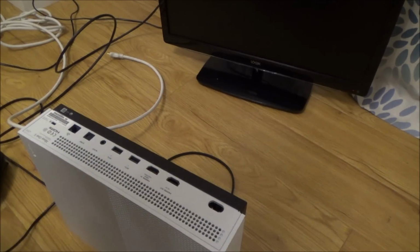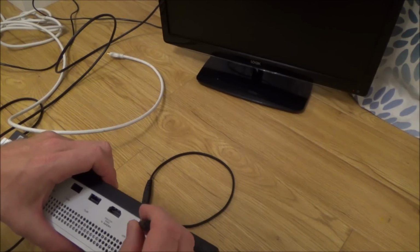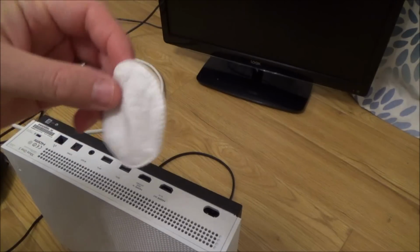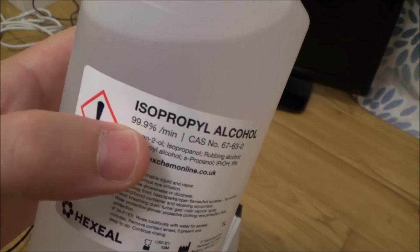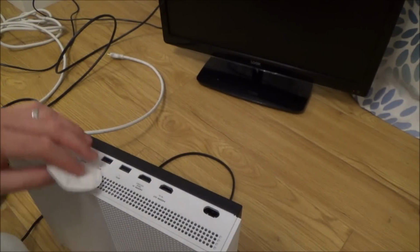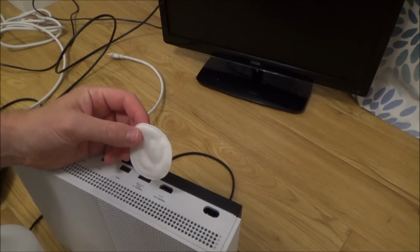So what I'm going to do is, this is a little bit too big to get a Q-tip in. I've unplugged everything from it and I've got a small little screwdriver, so I'm basically going to be using a cotton wool pad here. I'm going to be covering it in this alcohol here, which is 99.9%. And then we're going to see if, just in case there's a dirty pin or something in there which is causing all these problems. I'm not very hopeful, but still it's worth a try, and this isn't going to do any harm at all.